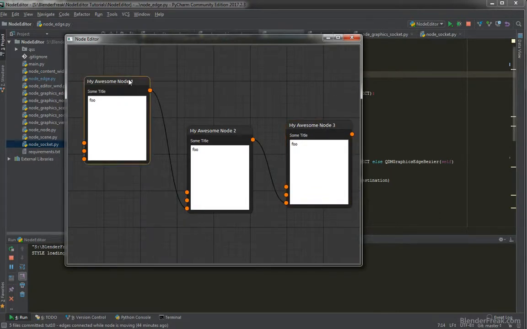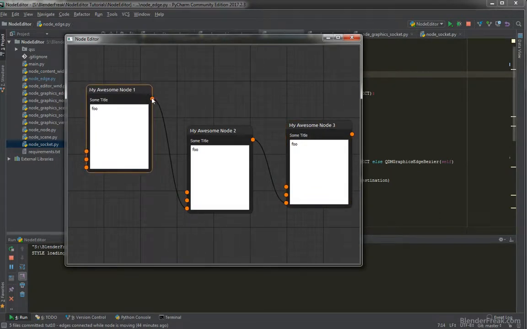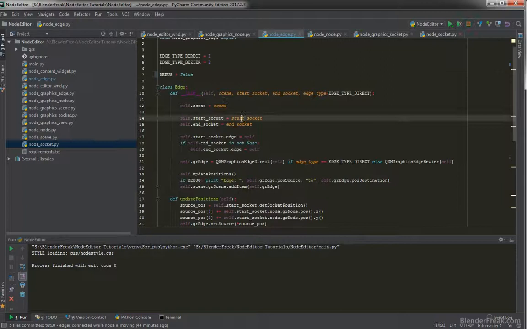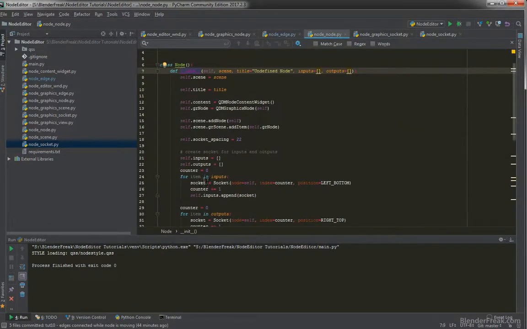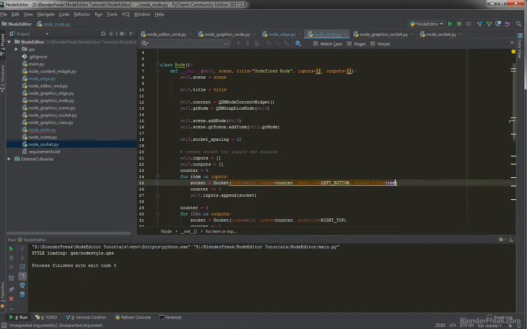Awesome. And maybe we can introduce some socket types, maybe just with a different color for now. So let me go ahead and go up here to the node editor window. We are currently creating the sockets with just a few numbers like this, and that means that we can go up to the node. And here is for item in inputs, which in our case the item will be the number we just passed in the constructor. So we can say that something like socket type will equal to item.